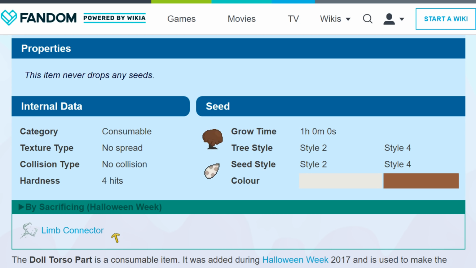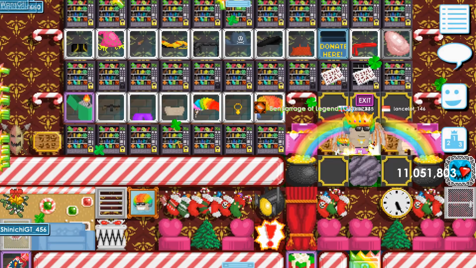And how to do it is you get a limb connector. I'll show you guys how to make a limb connector. It's really not hard. You get a limb connector, and when it's Halloween week in Growtopia, you sacrifice it. And as you guys know, right now it's not Halloween, so apparently you can't make it right now, but you can make the limb connector, guys.